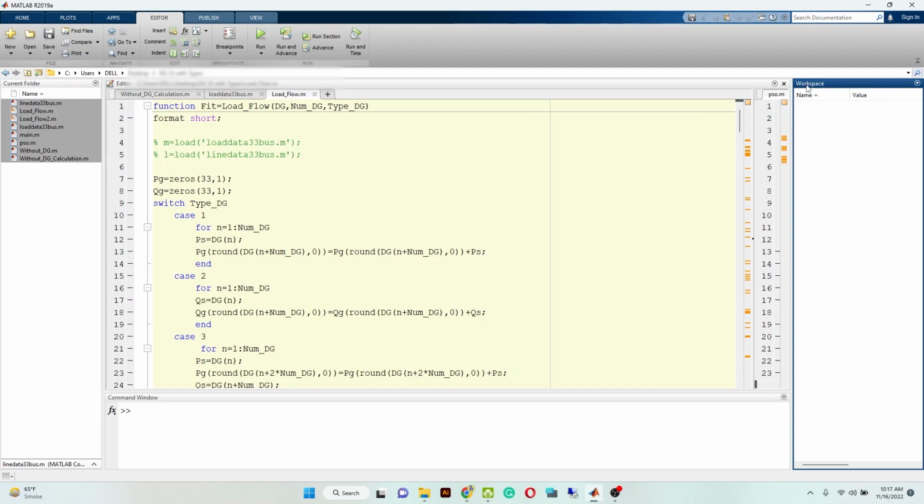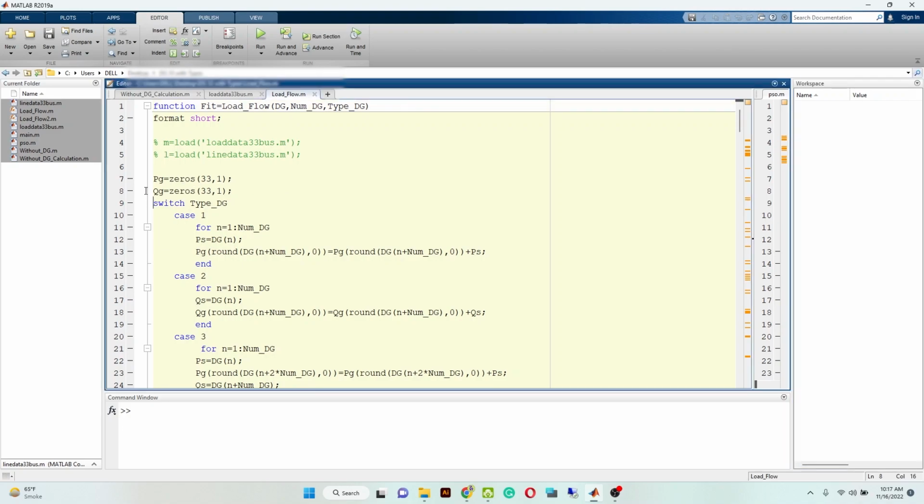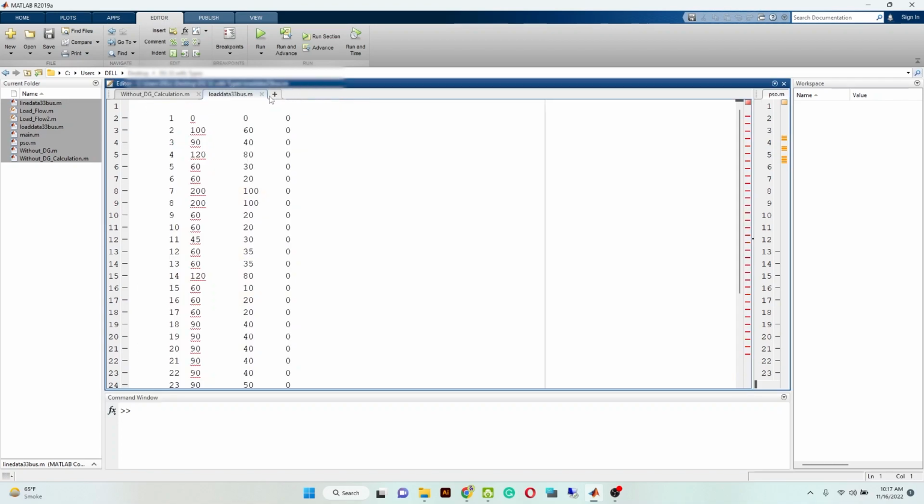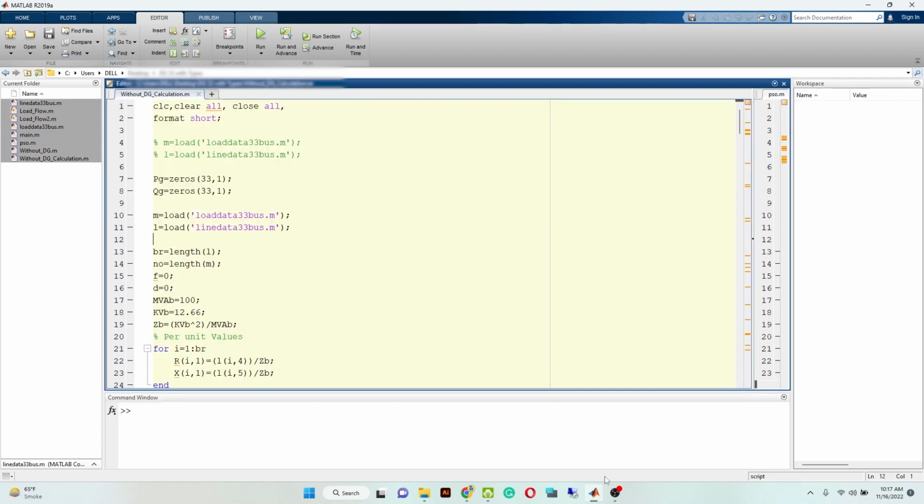So here is the workspace section. A bit later I will show you that every variable which we initialize here will be stored here, and in the command window, when we completely run the program, the results will be shown here. So let's continue again the without DG case.